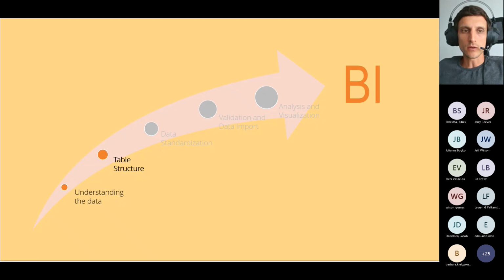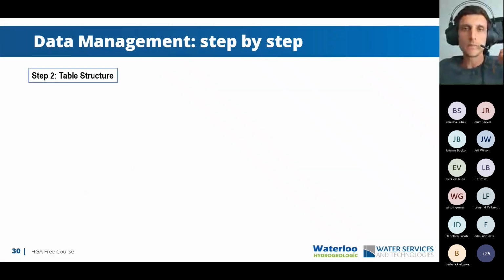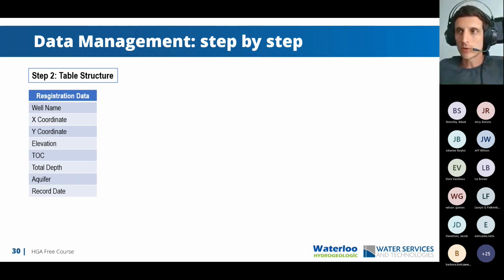And once we define what kind of data we will put into the database, we start the second step, which is the table structure, to define the tables of our database. So we will have, for example, a table specific for registration data to register our points of measurement.